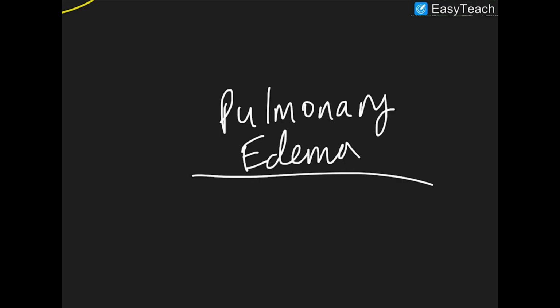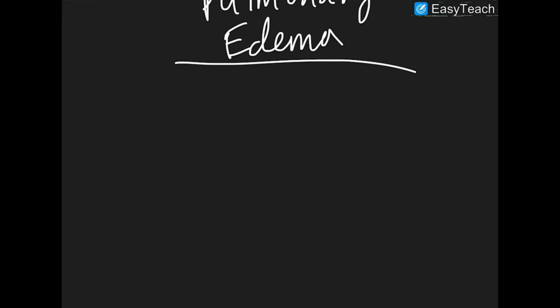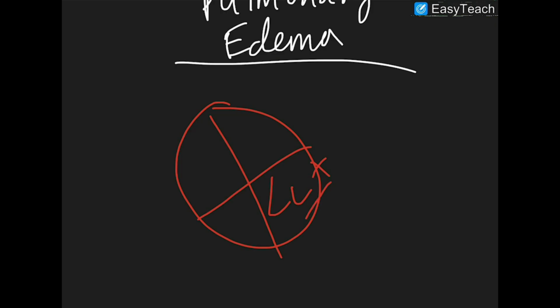If we specifically talk about cardiogenic pulmonary edema, pulmonary edema caused by left heart failure, then this should make more sense. So let's say your left heart's failing, just your left ventricle, and it's failing for whatever reason. You can have mitral regurgitation, or you can have cardiomyopathy or a massive infarction, anything that leads to your left heart not being able to pump properly, or a volume overloaded state like regurgitation, like mitral regurgitation that we mentioned, or even mitral stenosis. Whatever the case, we have a backup of blood.